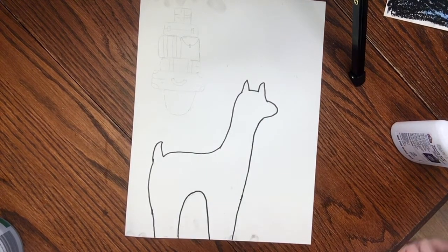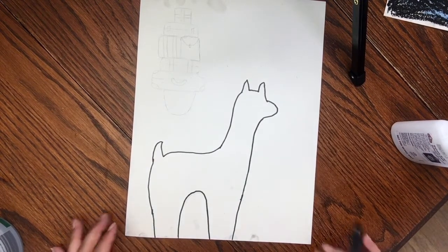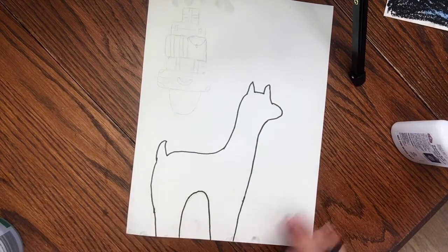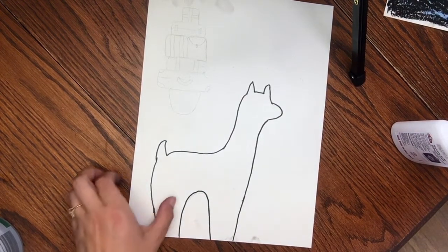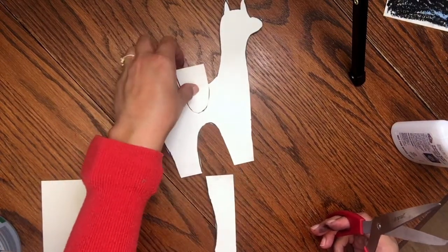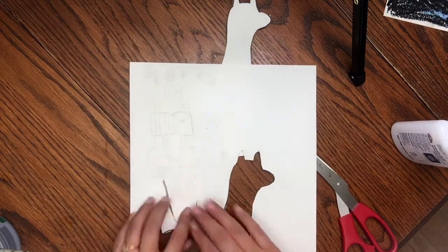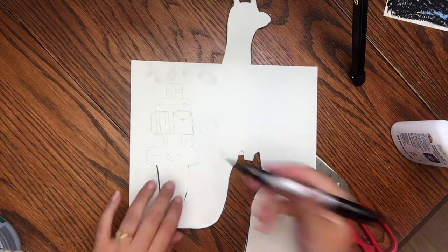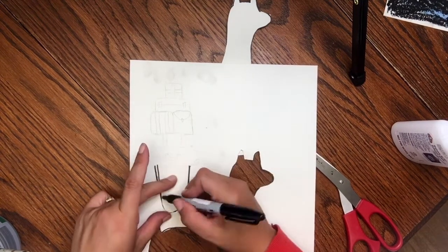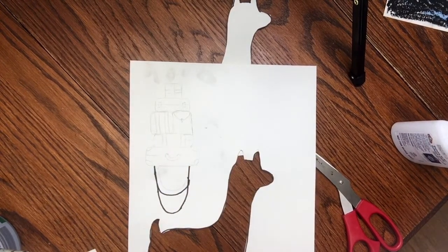I don't need to add any details really because I'm going to be covering it with cotton balls. But if you don't have cotton balls and you're going to color it, you can go ahead and add an eye and start decorating it now. On the same paper, I'm going to go ahead and draw my luggage above it — you might want to cut your llama out first and just measure it. I actually used the little U that you cut out from between the legs to measure the side for the saddle for the luggage, so I went ahead and traced that onto my paper and then drew my luggage on top of it. I ended up cutting mine out a little bit shorter, so you can draw a smaller one, or you can decide that once you get it cut out.